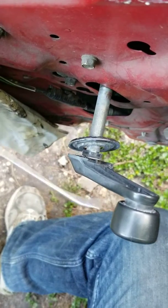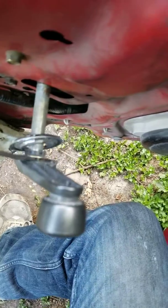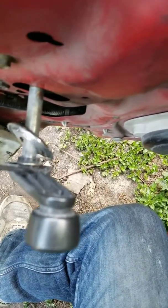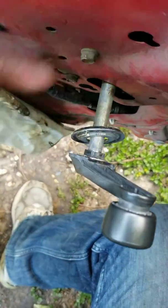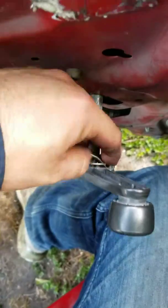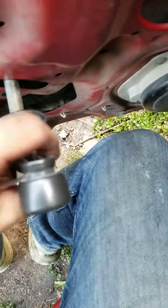Basically you're just trying to get under this ring with a pick and you're just going to pull up on it. It's a little ring. When you pull up on it, it's going to release the window handle — it's going to release the hold that this ring has on it. Hold the little ring because it's going to want to fly off.